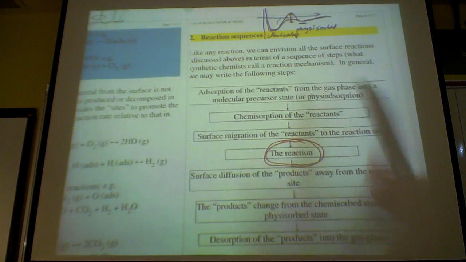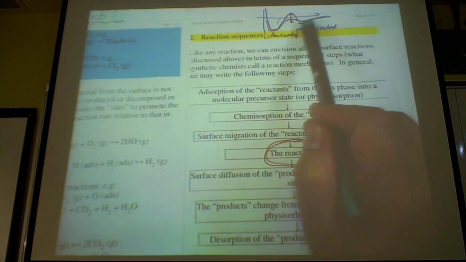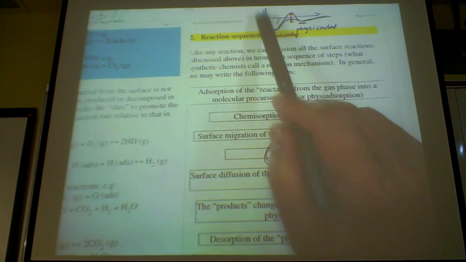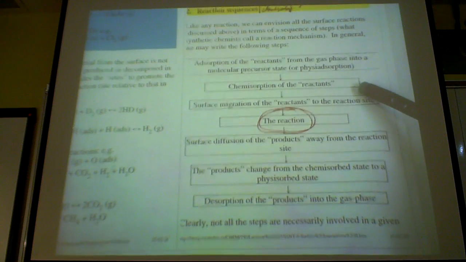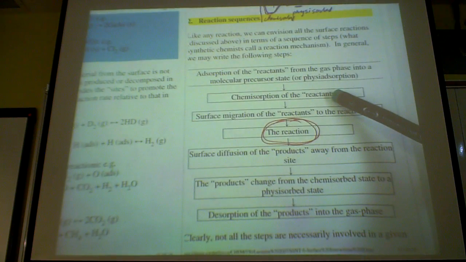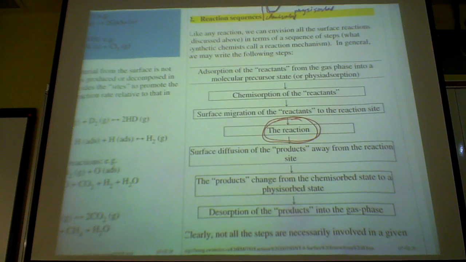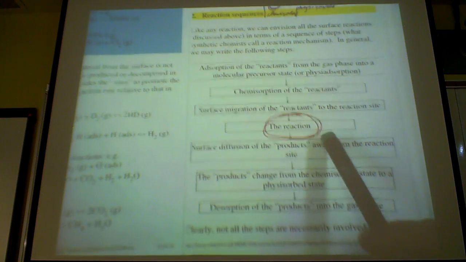We are thinking of adsorption, so remember our adsorption curve. First of all, below 5 kcal per mole, you have van der Waals interaction, so physisorption right here. As you continue to go on, you go into the chemisorption state. It's more than 5 kcal per mole. Okay, so first you have physisorption. Then you may become chemisorbed, and then you have surface migration of this reactant to the favorable site, the reaction site, and then the reaction occurs, and then the finishing up process.